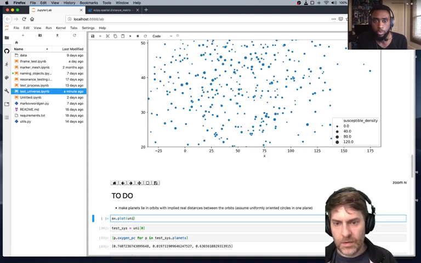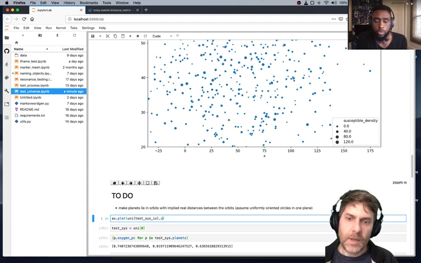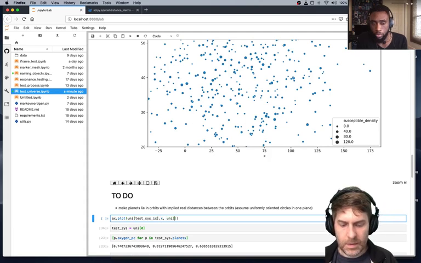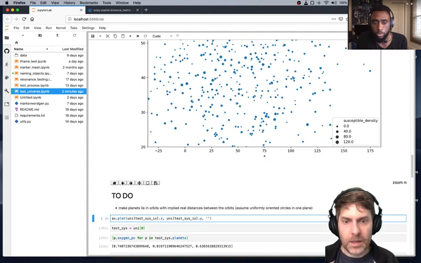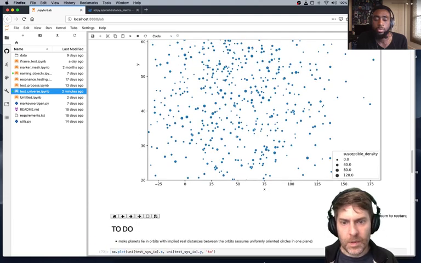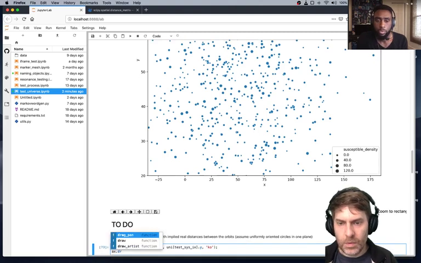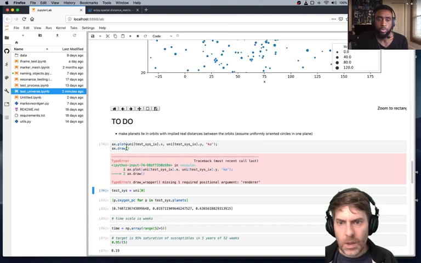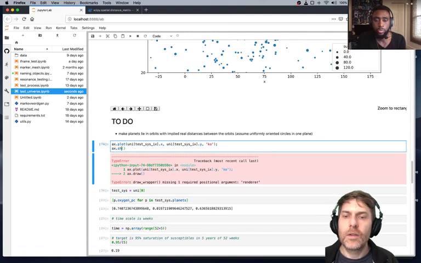So my test system is of index test sys x. So I'm going to need the x and the y. And we'll make it a black circle thing. I just need to be sure that that's going to show up on the same axis. Draw. No? Oh yeah, you can't draw with that, is it?